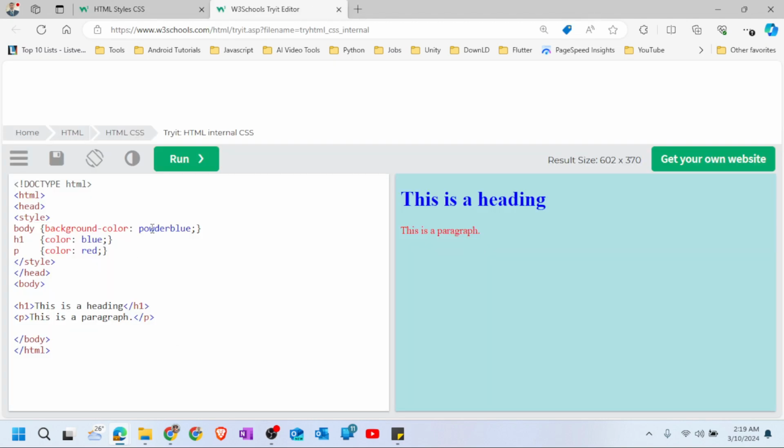If I execute this code, you will find there is a document type, a heading, and then we have something called the head tag. This head tag is where our coding starts in terms of internal CSS. Inside the head tag we give this style tag. This is again an HTML tag, so it belongs to HTML. Through it we are saying, listen, now I'm going to define CSS. This tells my browser that I am using CSS inside a head tag.